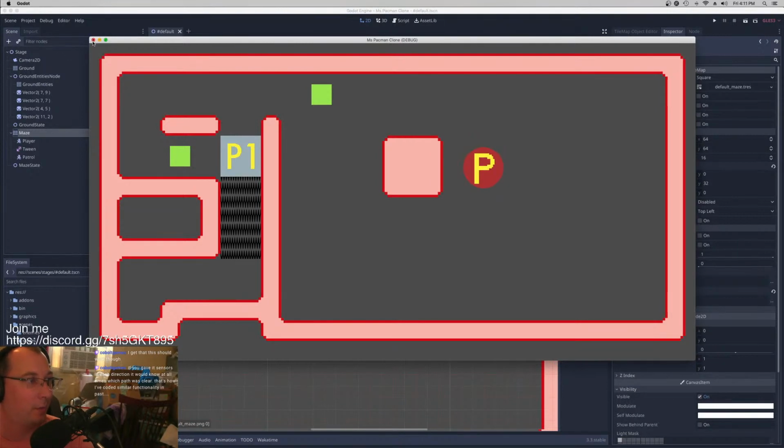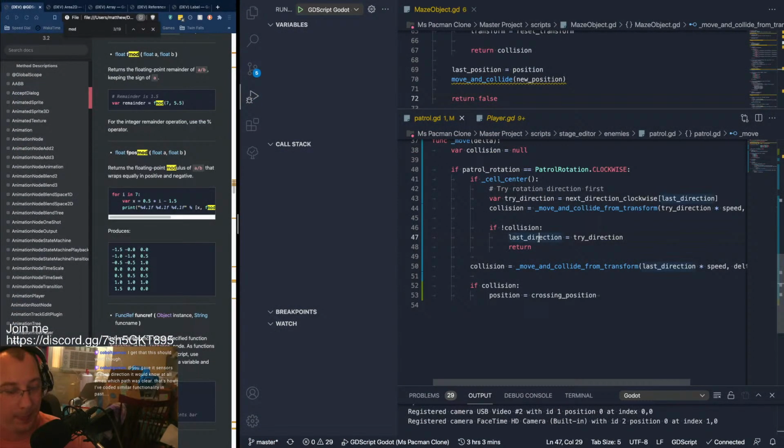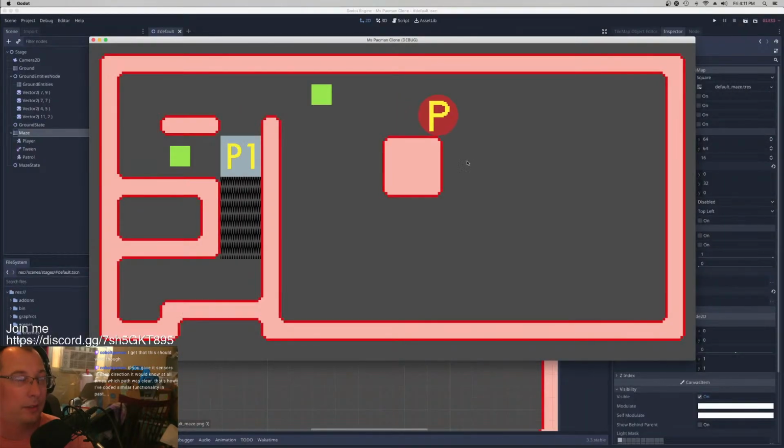See, that's the thing. Why the hell does that happen? It's not encountering a collision. Why did that happen?